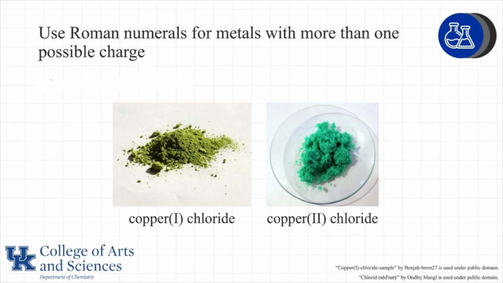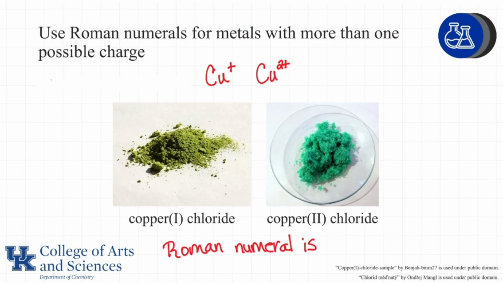When we're dealing with transition metals in a compound, we need to remember that they can have more than one possible charge as a cation. Therefore, the formula's name has to give something in there that gives us a clue to what the charge is. For example, copper(I) chloride and copper(II) chloride are two different compounds with different properties. One of them, copper, has a +1 charge, the other, copper, has a 2+ charge. We use the Roman numerals in the name to indicate the charge on the cation. This is only for transition metals because they can have more than one possible charge.